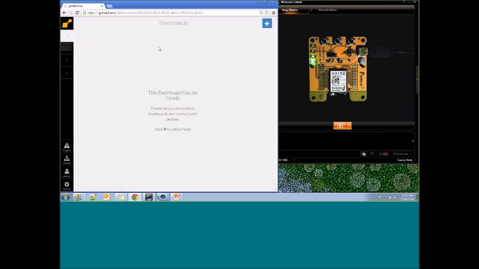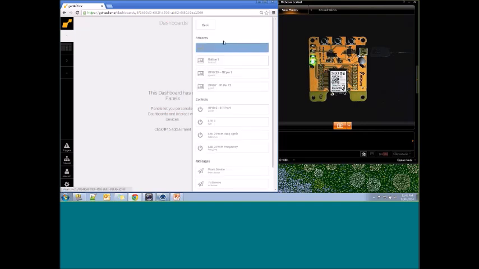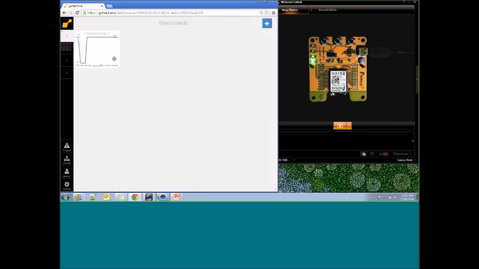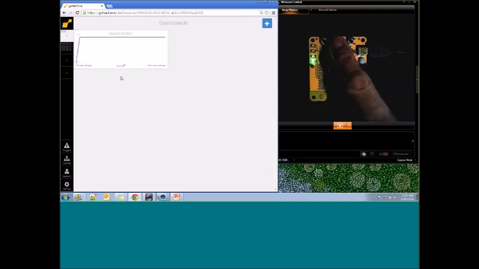Let's go up and add some panels to dashboards. So we click plus, pick macro, pick a button, let's add a chart, done. Right, so maybe you want to roll that out a little bit. I go and press button 1 again, and you should see that.